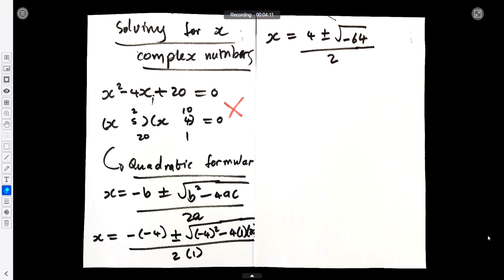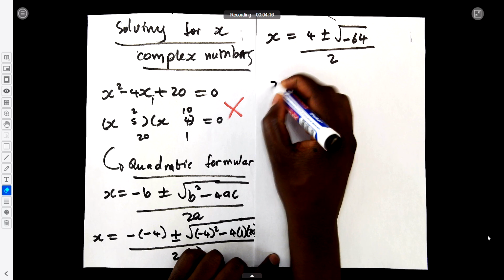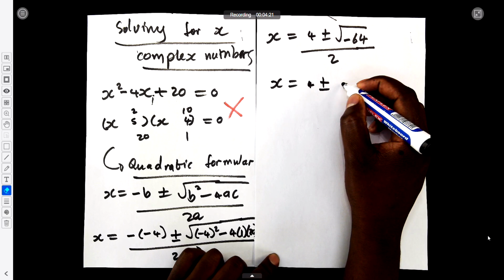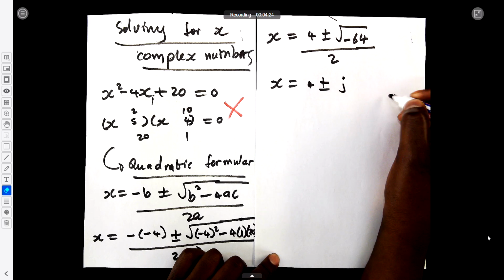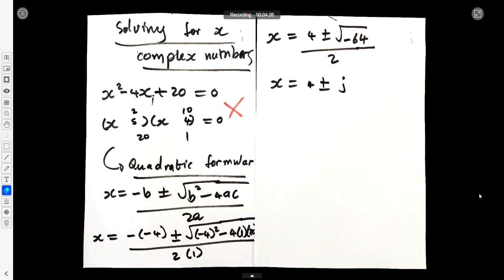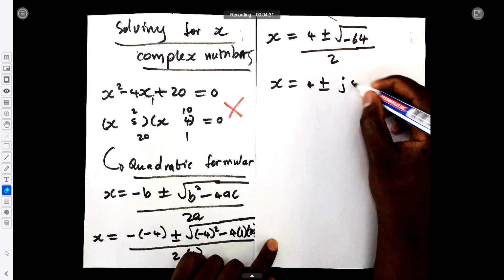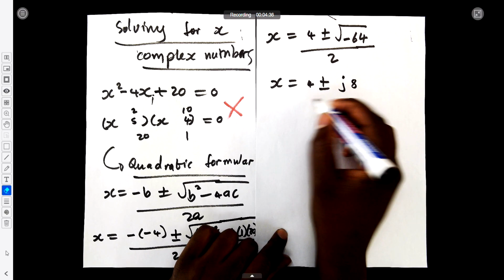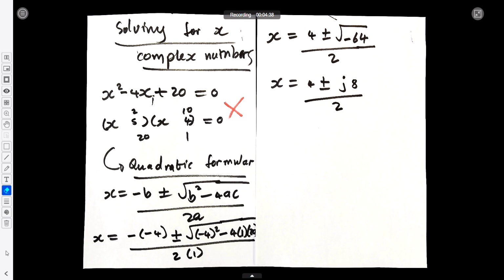So that's where complex numbers are applicable. So that's where we apply complex numbers now. In applying complex numbers, we'll say x equals to resolving it into complex numbers. We know that we can have square root of negative 1, which is j, isn't it? And then root of 64 is 8. So yeah, it's a perfect square. 8 squared is 64. Then all divided by 2. So our answer is in complex form. So there's what we call a rectangular form.